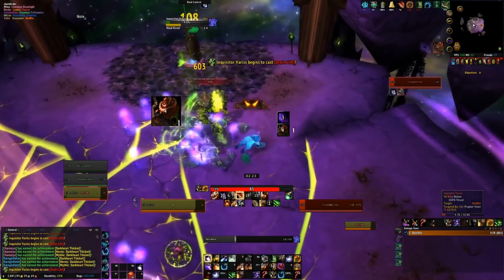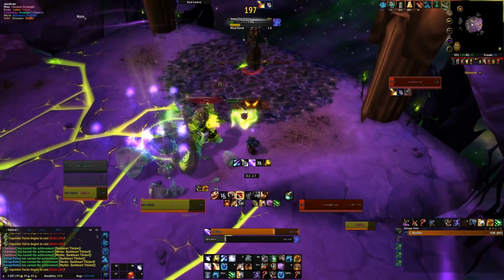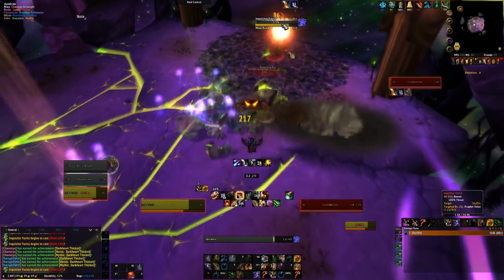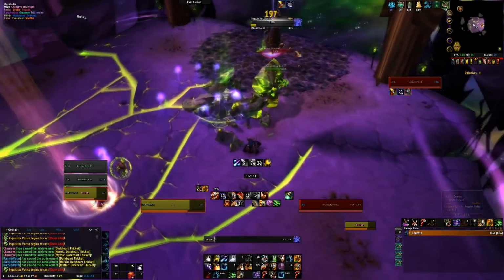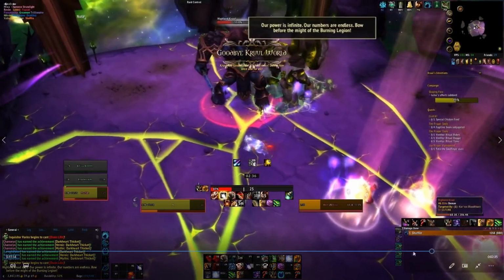As you can see, the ads actually do a lot less damage than you might think they do. I was able to tank the Infernals and all the ads and the boss without Barkskin and be just fine. I'll rewind that to kind of show that.